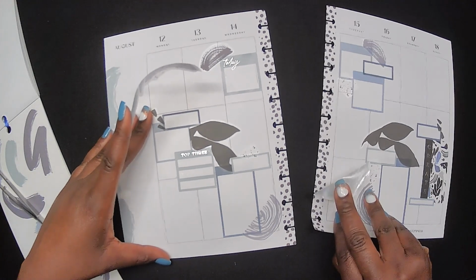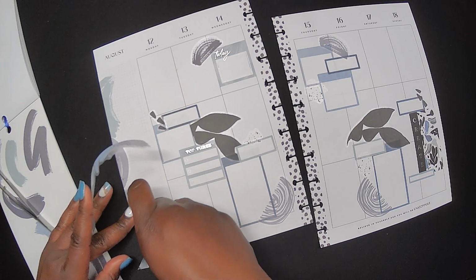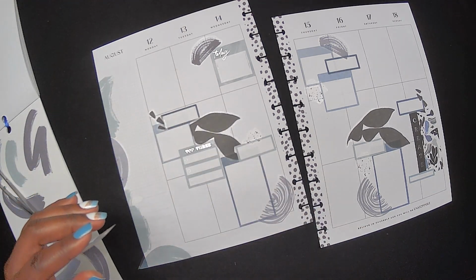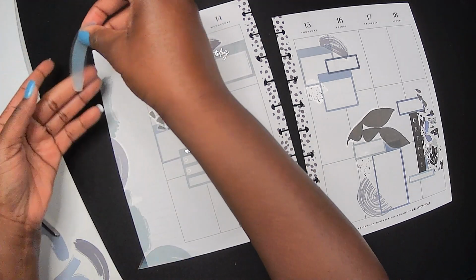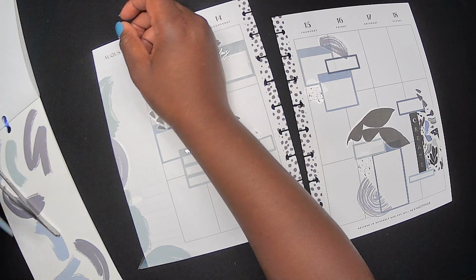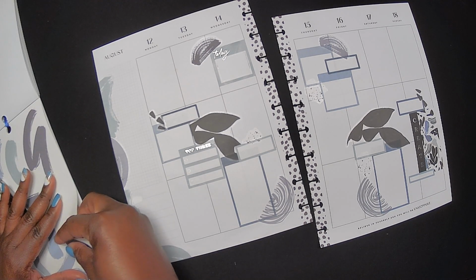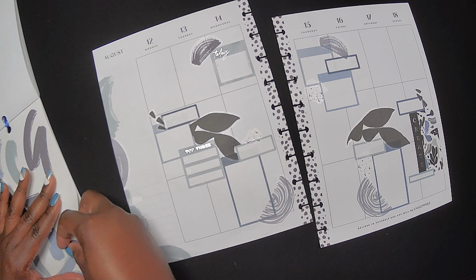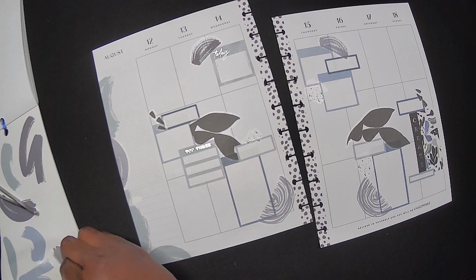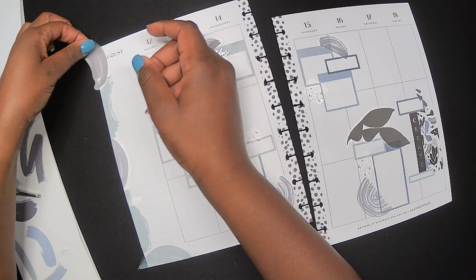I have fun anyway, because decorative planning is something I have been doing for a while, and I really just want to take people on my journey through decorative planning. I want y'all to come with me to see the different spreads that we come up with, so you can see that everything is not a planned out thing. Even planners don't plan.